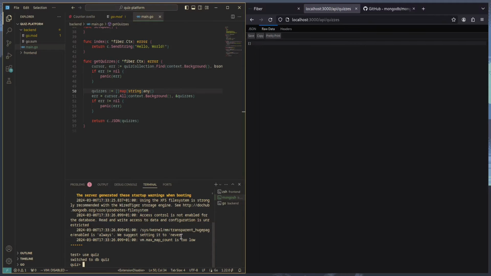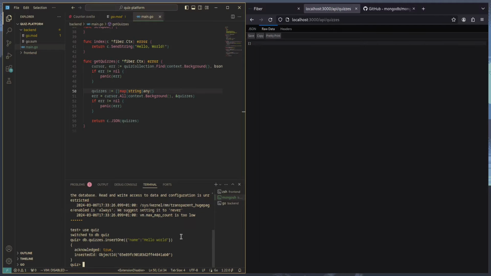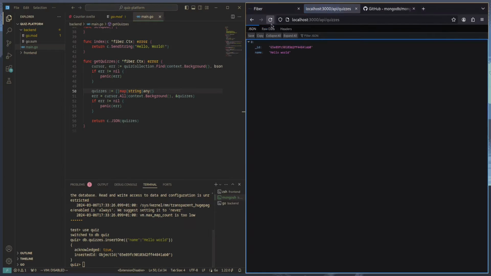So let's go into our database again and create a quiz. We can do that with the insert command. So we can actually do db dot, the name of the collection, which is going to be quizzes, and then insertOne. And this is where we also specify with curly braces the start of the document, and then we can write some data. So let's try name: hello world. Boom, acknowledged, and we inserted that. And let's try running this again, and boom, won't you look at that, we actually get some data. So now we have successfully stored our first quiz in our database, and we're using the Golang driver to fetch that from the database. This is all great.